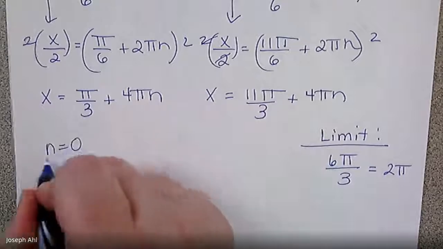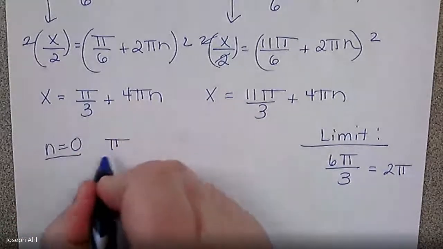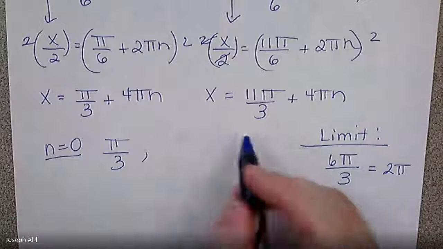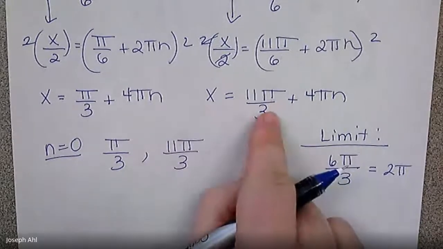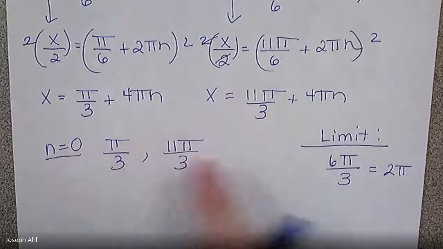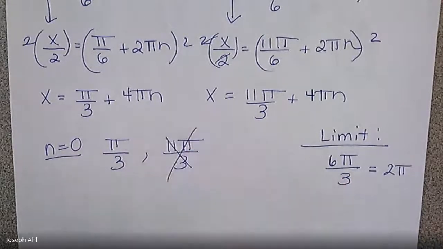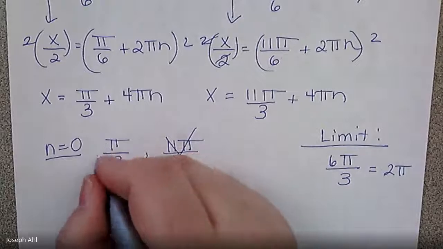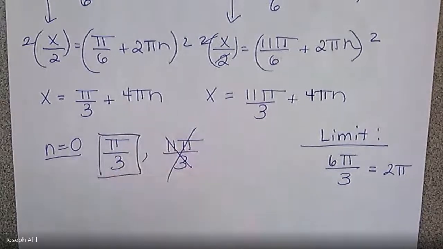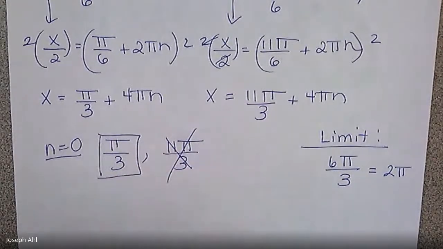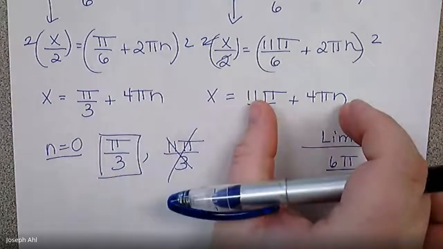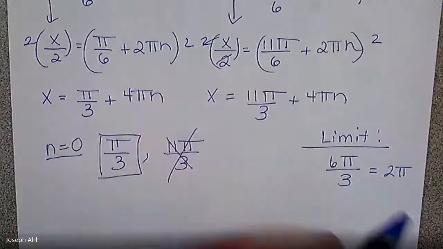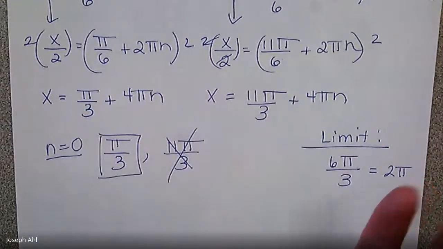And when n equals 0, we get pi over 3 for the first solution. And we get 11 pi over 3 for the next solution. And notice how that second solution that we get when n equals 0 is already too big. So this equation has one lonely solution, pi over 3, which is why I cheated a little bit and didn't even try to get a common denominator here with these two like I did in the last one. That's typically a step I'll take. But I cheated a little bit because I knew there would only be one answer.